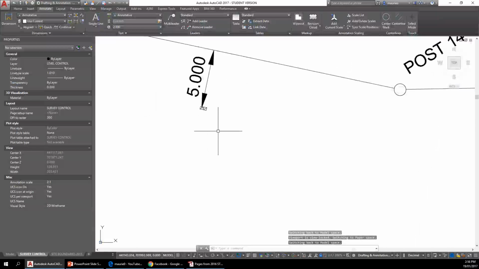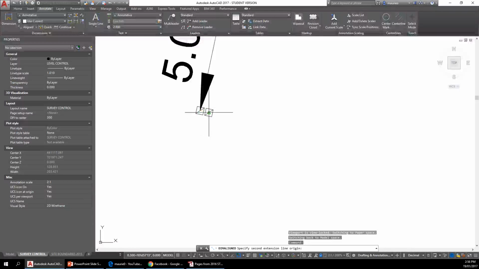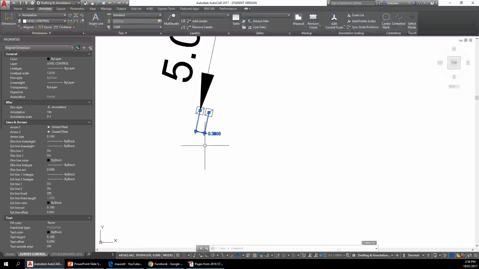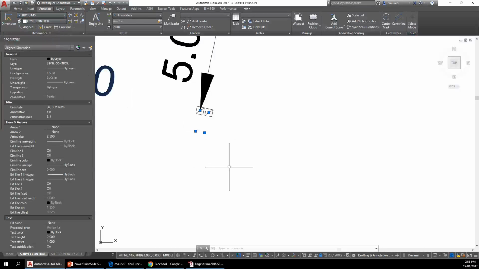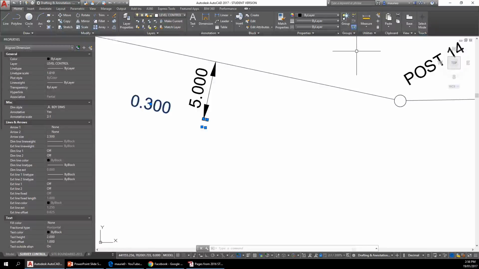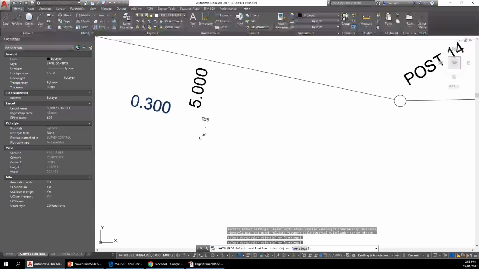Now we could put some dimensions in here. So I'm going to go dimensions aligned, and I'll just go with this one here and that one there. You can see again I've got that annotative dimension there. Perhaps just change that again. I've made that the current, so we might want to change that to this boundary dimensions here. Okay, and so we can possibly turn some lines on here. There's another little mechanism we can use, which is this one here. So I go to the home and match properties. Match properties, I can click that there and click that on there.